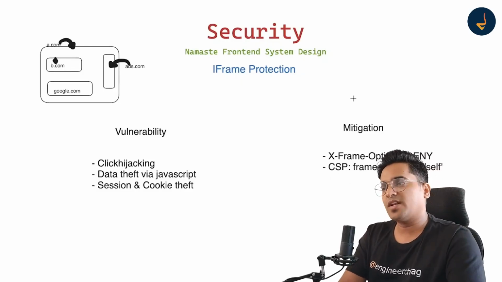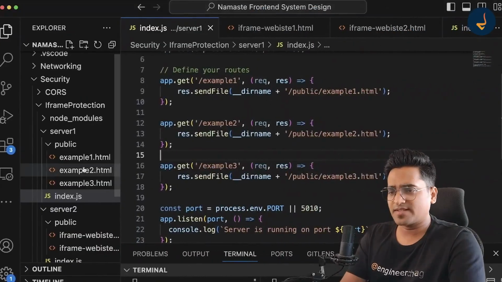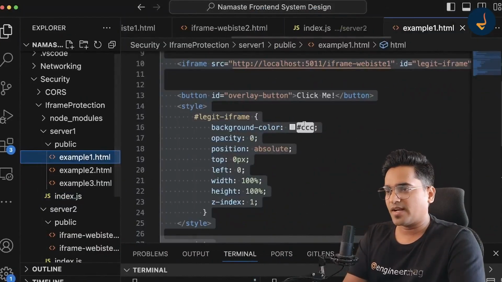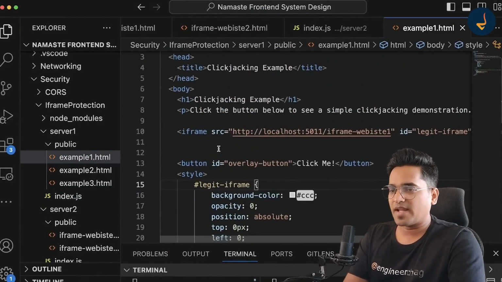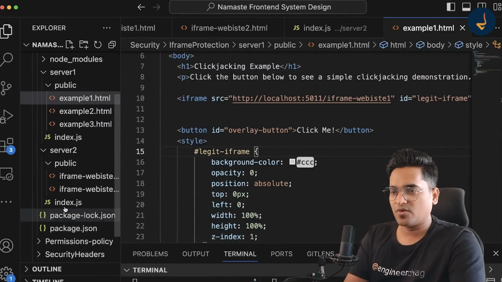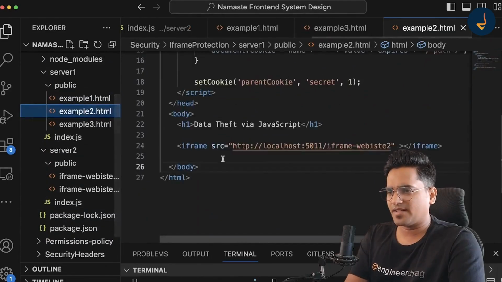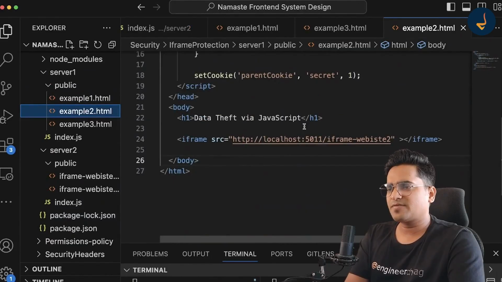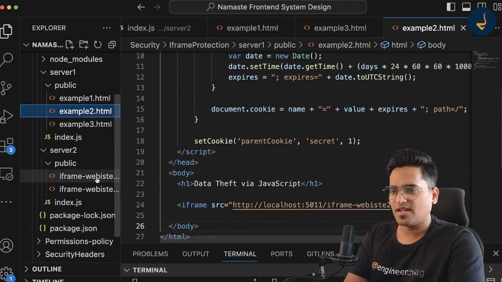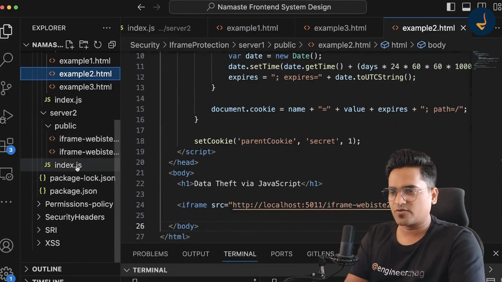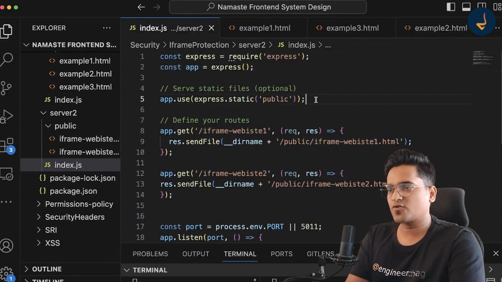So let's try to do it in our case, where we have example one, which is trying to access iframe website one. Can I allow my website to be iframed? I will take an example. In this, we were trying to access the website inside and steal. Let's see that I don't want it to do that. I don't want any of these to be iframed.